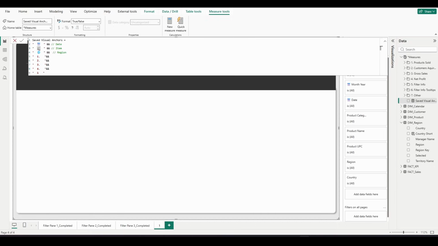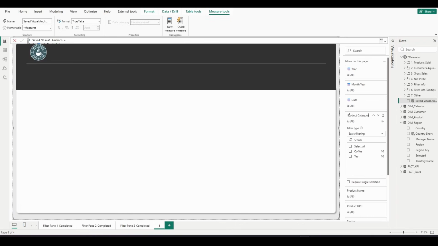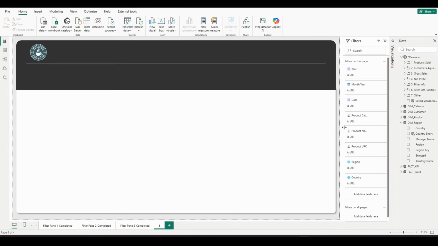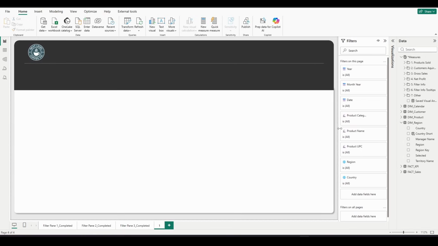Next, we're going to grab the item one, and this one will be for our 3 product fields. We have product category. I'm going to copy that one from there. Product name, space, then product UPC, space. And now we'll do our last one. We have region, copy that, double click in region, leave the globe only, make sure you have your space. We're going to copy that one and go down to country and we'll copy that. Next thing we want to do is adjust the width so we can see all of these names. I'm going to slightly left click and hold and drag to the left.